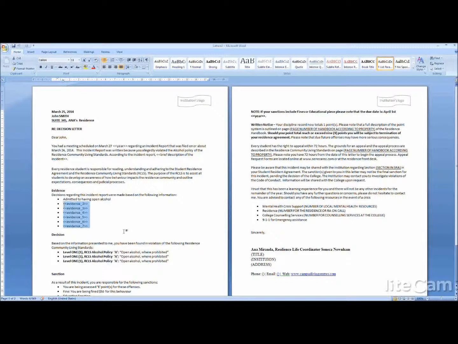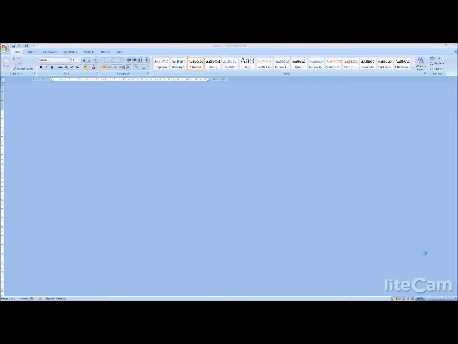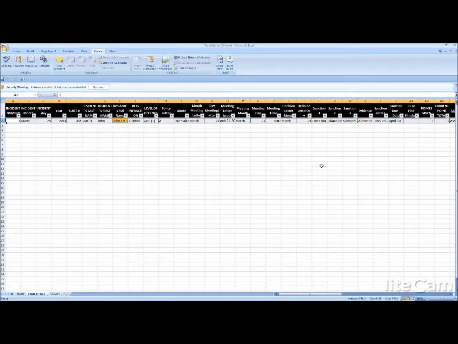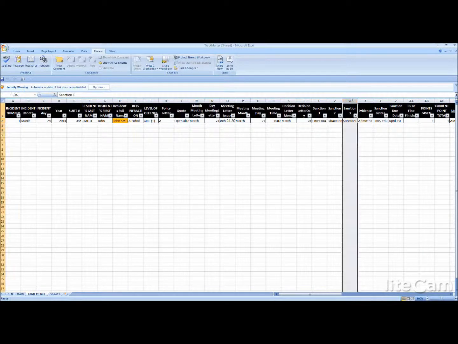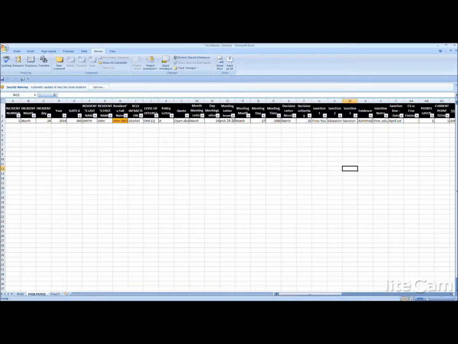This won't show up once you put your different evidence fields into the document. I'm going to show you guys how that's done, but that's basically it. I'm going to close it and go back to the TrackMaster so you can see that your evidence information, if it doesn't have anything on it, it won't show, because as you can see here, I have a sanction 3 that doesn't show up in my mail merge, but I do have it on the actual document.